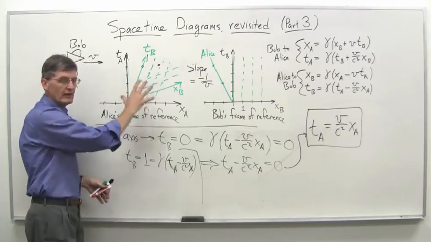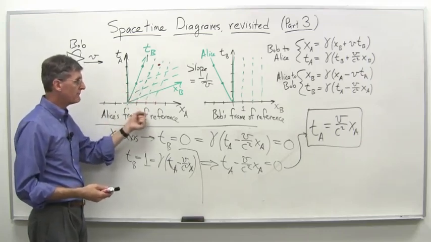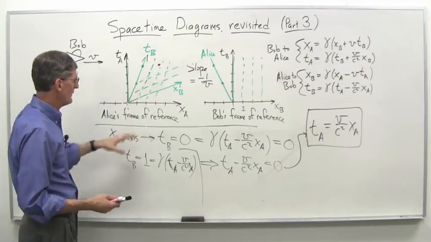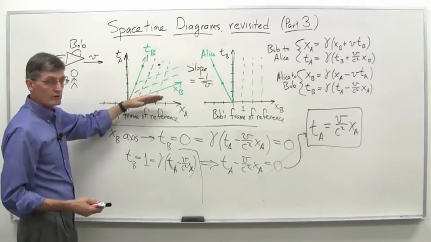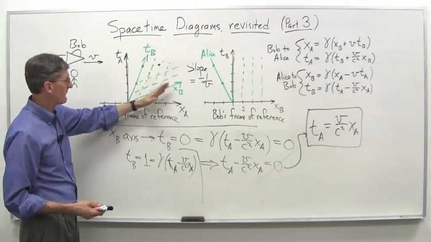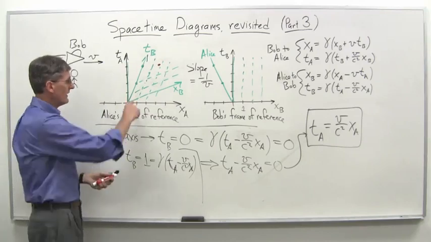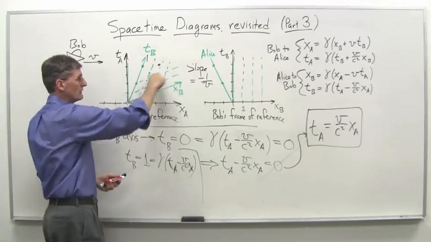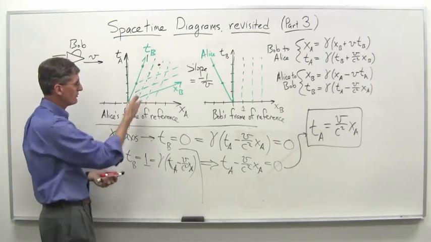But hopefully you see the idea here that by putting both coordinate systems on the same plot, first of all, we have to skew Bob's axes to get it to work. But we can still see his lines of simultaneity. They're not going to be just vertical and horizontal. They're going to be parallel to the x sub b axis for the lines of simultaneity, and parallel to the t sub b axis for the lines of same location. So to Bob, anything that happens along this line here is simultaneous, or that line. Anything that happens on one of these lines are things that happen at the same location throughout time.